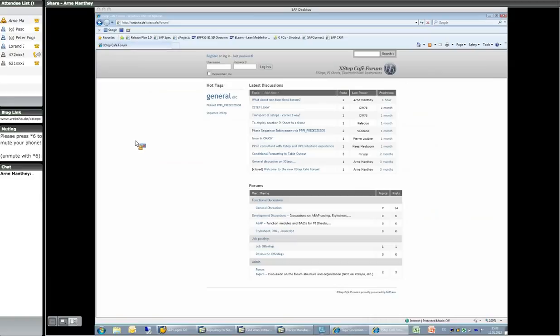Okay. So I've been very happy with your tips and tricks on the XStepCafe. It's been really helpful with the kind of problems that we've had. Maybe could you just describe what you're specifically doing with PI sheets and XSteps? What your processes look like? We're doing fairly normal things.